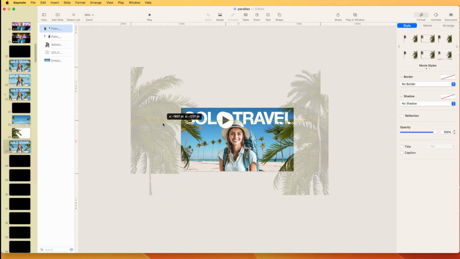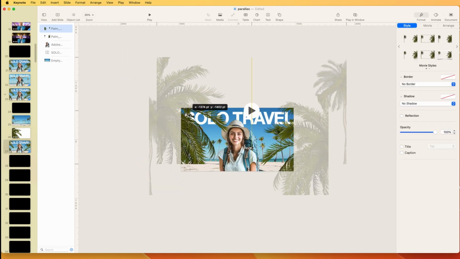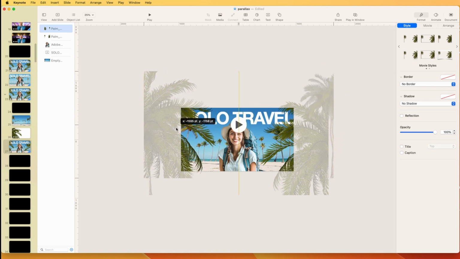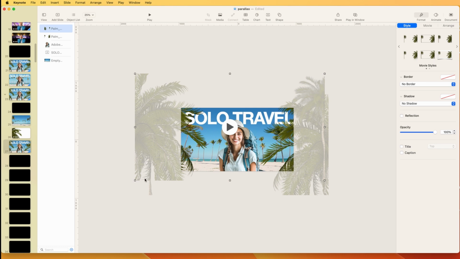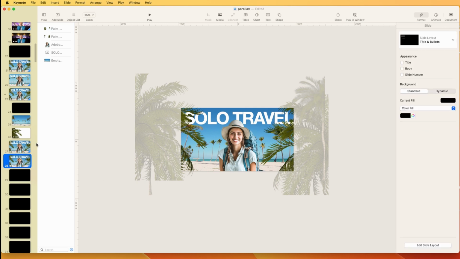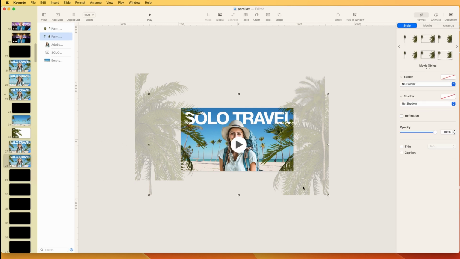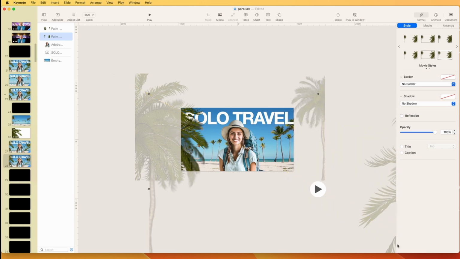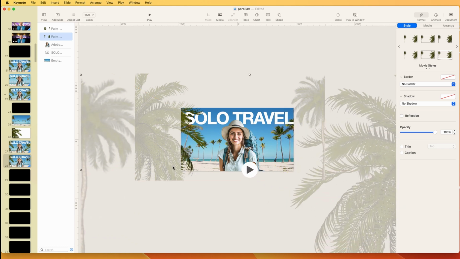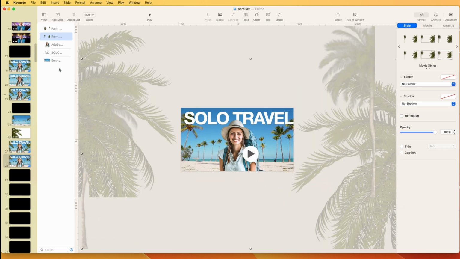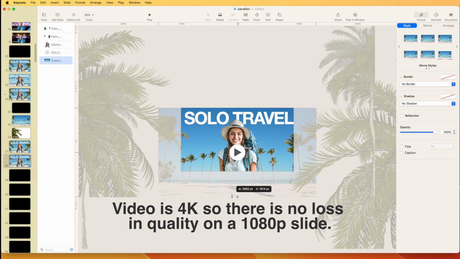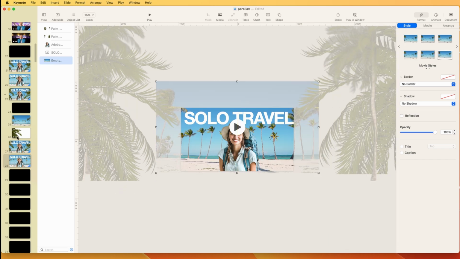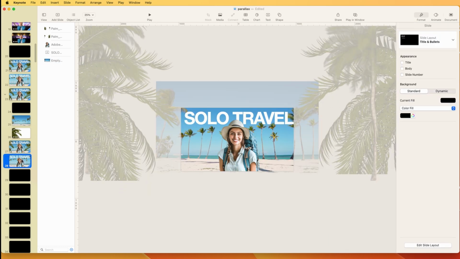So again, if we start here, I just used two of them. I just duplicated it. So we have this one on this side, and then we have the other one on the other side. And they have the video in the middle. And then I just duplicate that. And I want these foreground videos to come out. So I just make them much bigger and just put them off screen, all the way off, and then I can increase the size of the video by keeping the subject the same, however I want to do it, maybe something like that, right? So that's the zoom out. So we go from this to that.